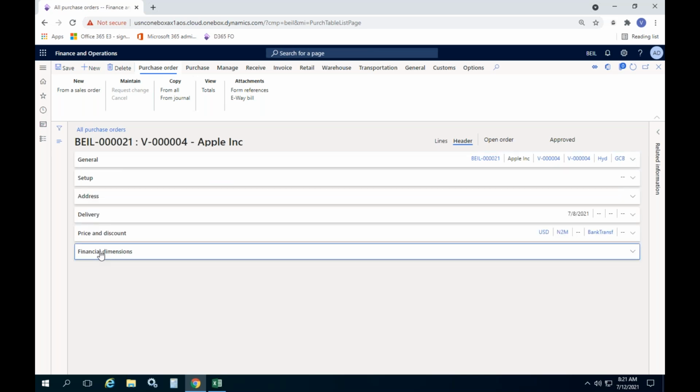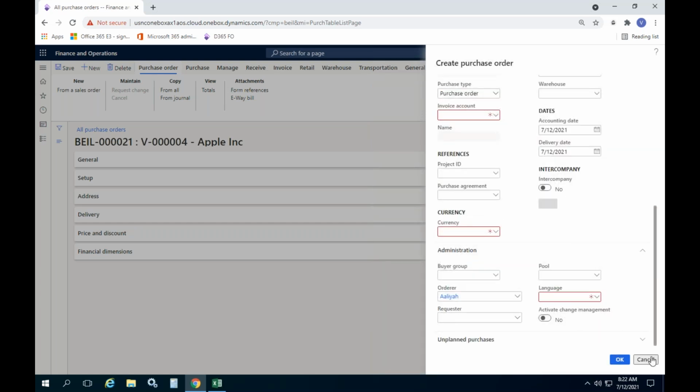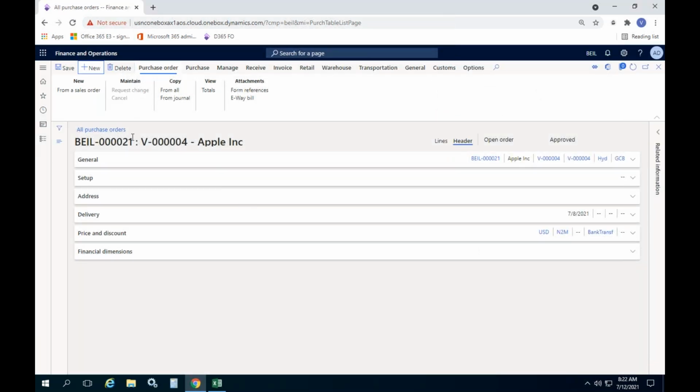Okay, before getting into the form tabs, fast tabs, we also have action pane tabs as well. So let's quickly discuss which are related. The first one is save. Obviously every form will have a save button. Once you enter any data, if you just hit the save button, the information will be saved. Then new, in case you want to create a new purchase order, even though you opened one purchase order, you can create a new purchase order from here also. See, the new purchase order form comes up. Delete, if you want to delete this purchase order from the list, you can use delete.